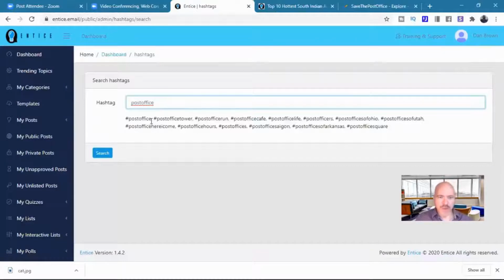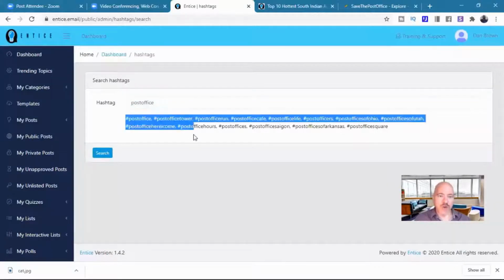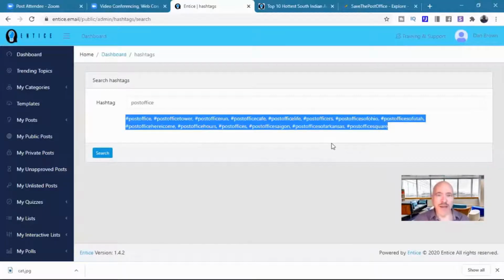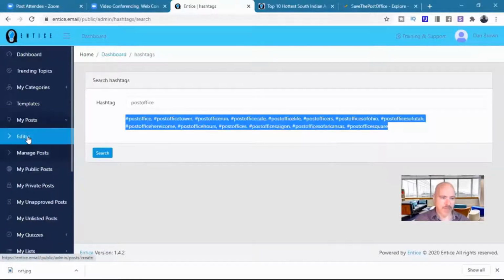So this is all the post office hottest hashtags. What you do is you take your post that you created from here, you copy that, and then you put it into your Instagram or your Facebook post or your Pinterest or Twitter. They're all based on hashtags, all of these platforms. This is how content is organized. So here you've got the ability to literally just copy and paste just above the post. It's really easy.